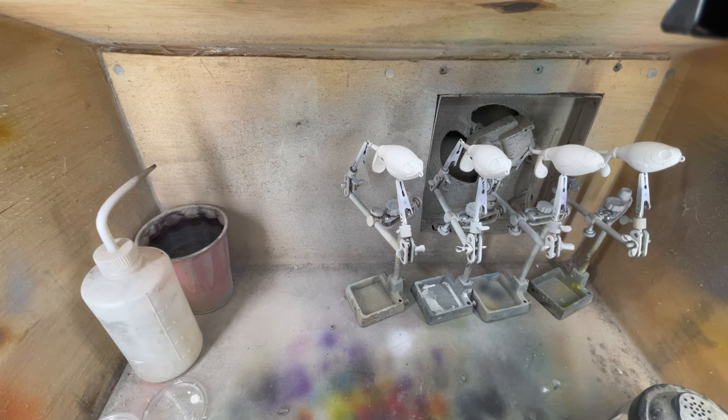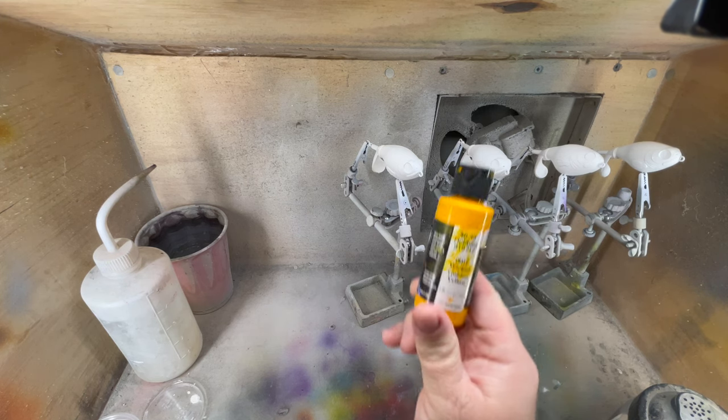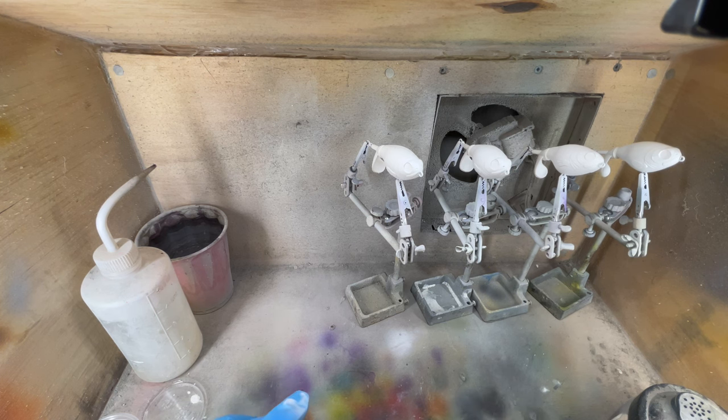So the next color we're going to be using is another Cretex Wicked color. This is a Wicked Golden Yellow. Now, if you've been watching my videos a while, you notice that I really don't thin most of my paints. I try to stick to paints that just spray right out of the bottle. I really don't like thinning stuff.